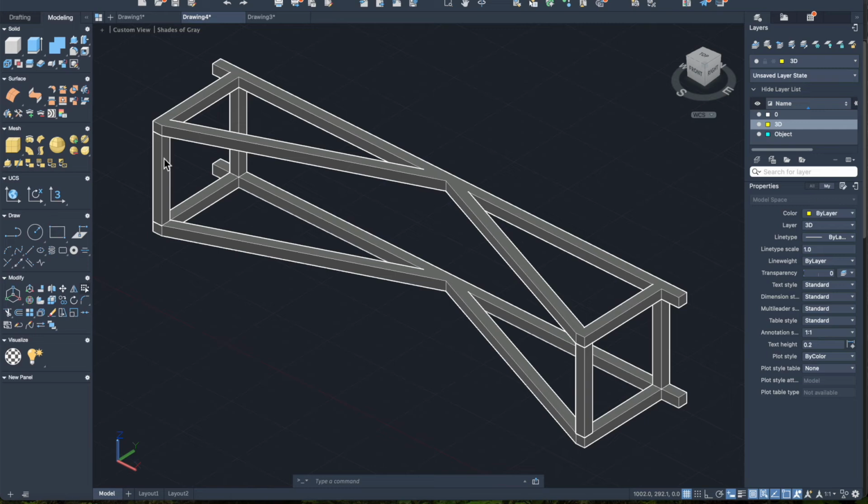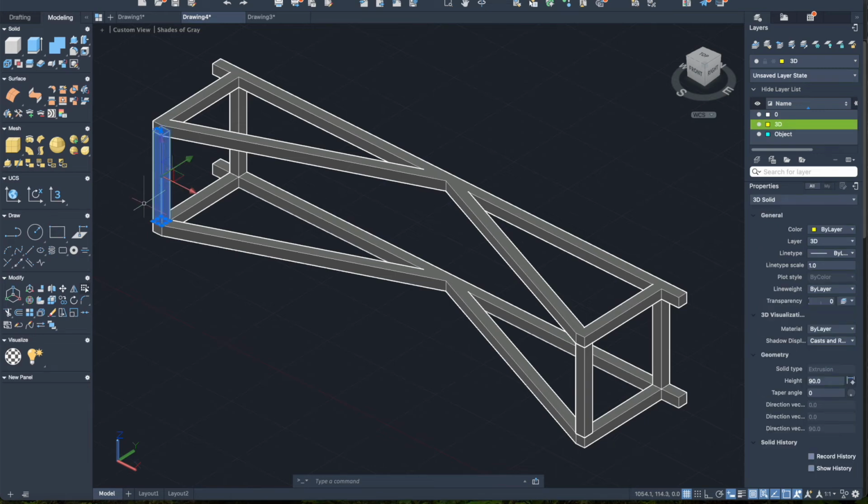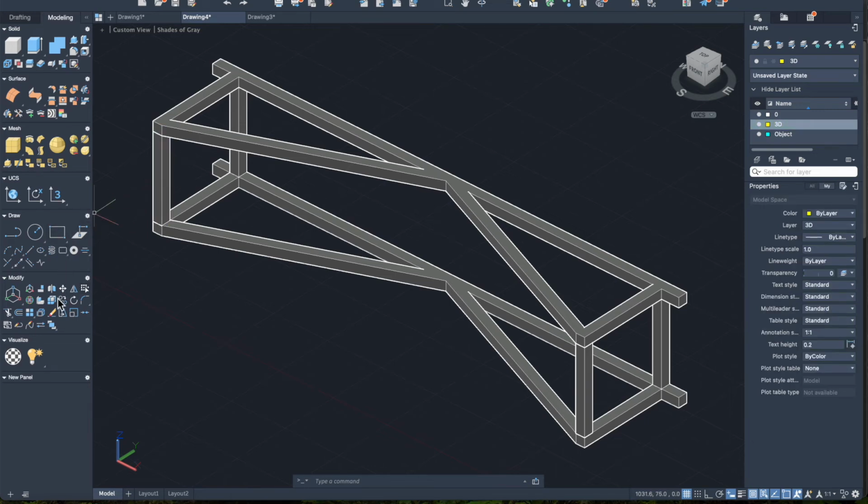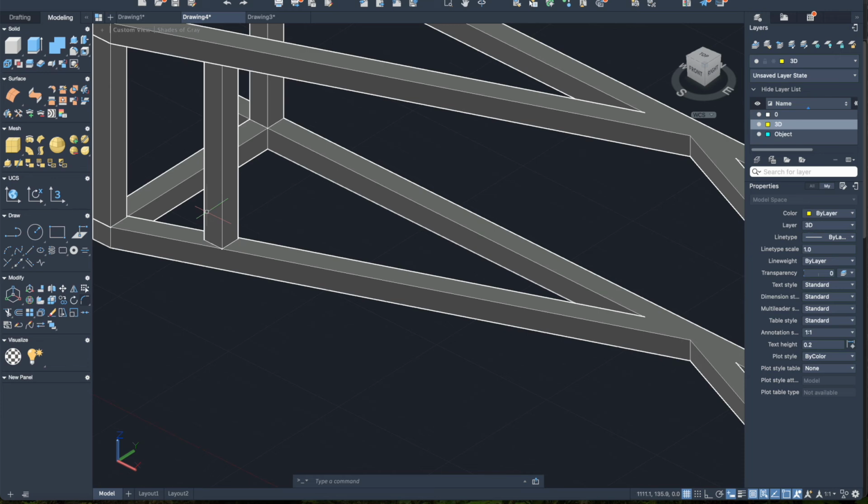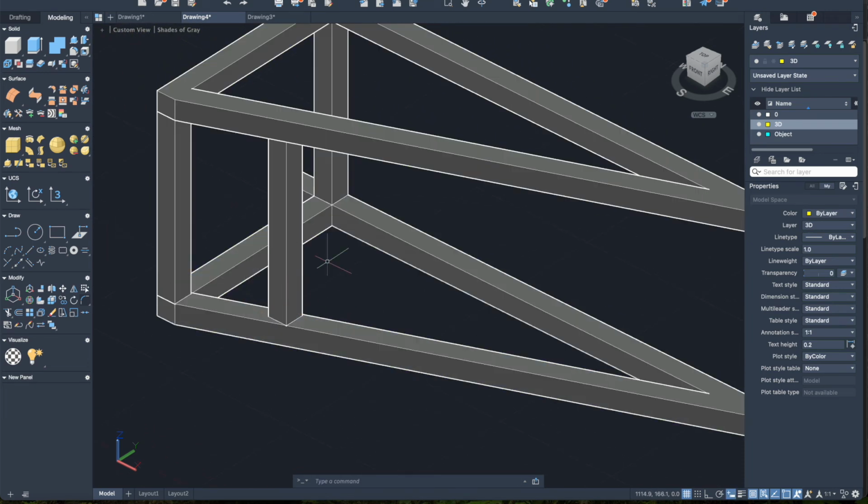So let's grab that. Actually, first I want to get my copy command. Hit enter. Find a point to pull it by. I'm going to move this 50 millimeters. And as you can see, if we zoom in here, it's not seated correctly along the bar, so we want to rotate it.